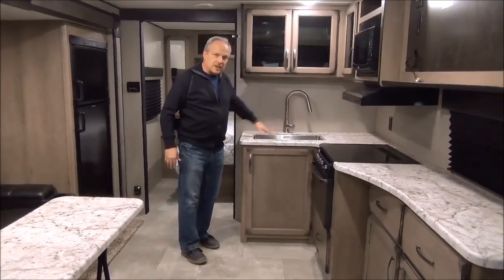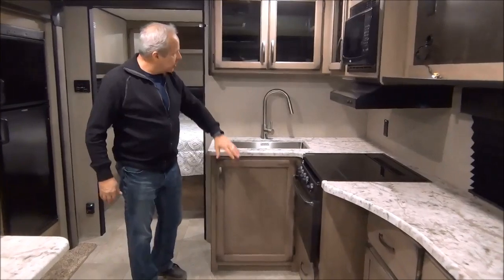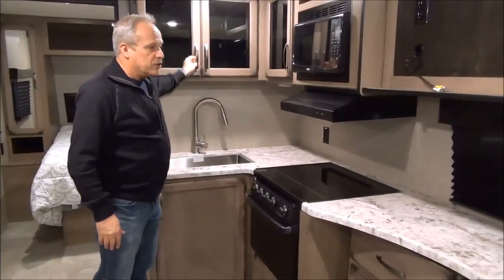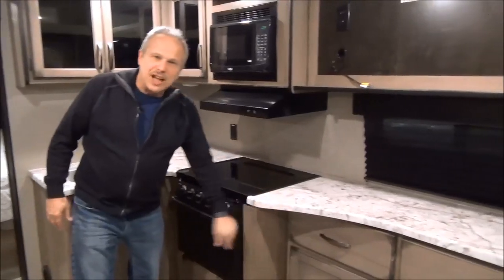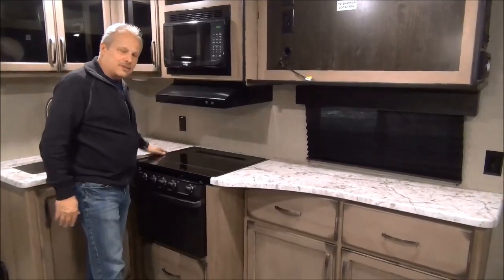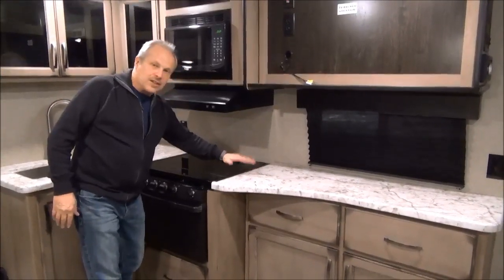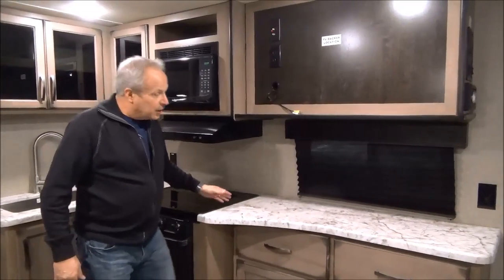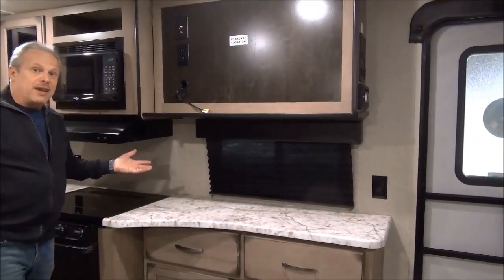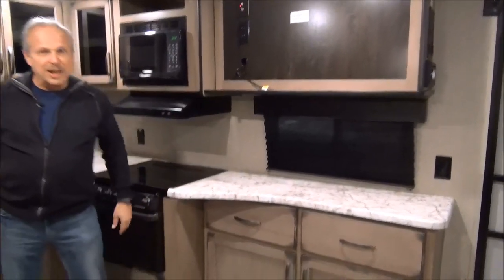There's a large deep stainless steel undermount sink with nice cupboards, beautiful cabinetry on the Transcend Explore, and a seamless countertop — and I call it seamless because even the stovetop is all one level, so you can put things right across there without a pot tipping over. Check out the wide counter space here; you can actually set up a buffet and have half the neighborhood join you, and again there's lots of cabinetry.